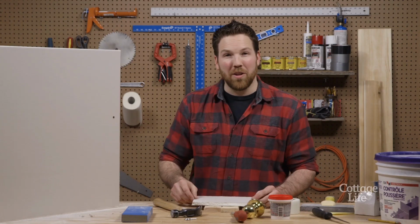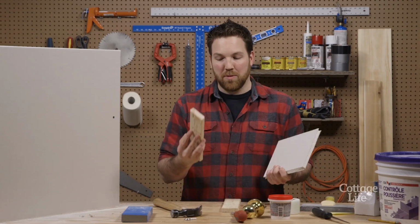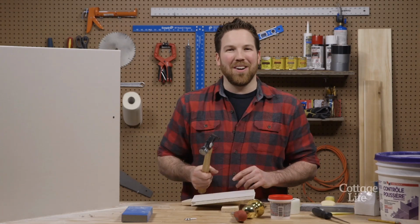So you've really done it this time. You got a massive hole in your drywall. I'm going to show you how to repair it with a second little sheet of drywall and some scraps of wood. Now for the fun part.